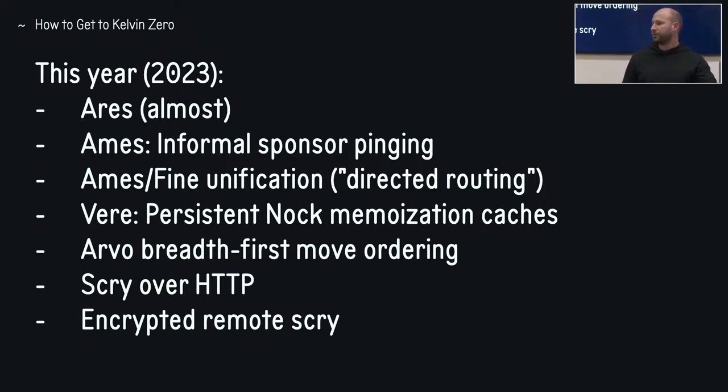And finally, encrypted remote scry. So earlier I said there are limitations with the scry namespace and the way you can use it. One of the big limitations is that there's no way of publishing data to only a small set of people and maintaining the privacy there. So by encrypting the path and encrypting the data at the path, we can still use that scalable dissemination network protocol, and still use the scry namespace for its solid state programming benefits, but actually have that go over the network and have that work, and have it be private. So those are the big ticket items for this year that we plan on deploying by the end of the year.